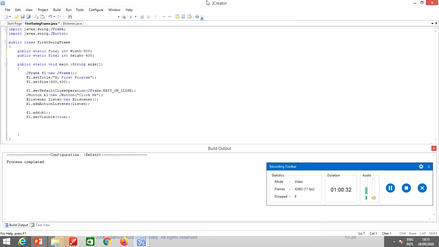Now over here, what I will do, I will always extend my class from the JFrame, so that I don't have to make any object of the JFrame class. This I am doing so as to skip this statement.